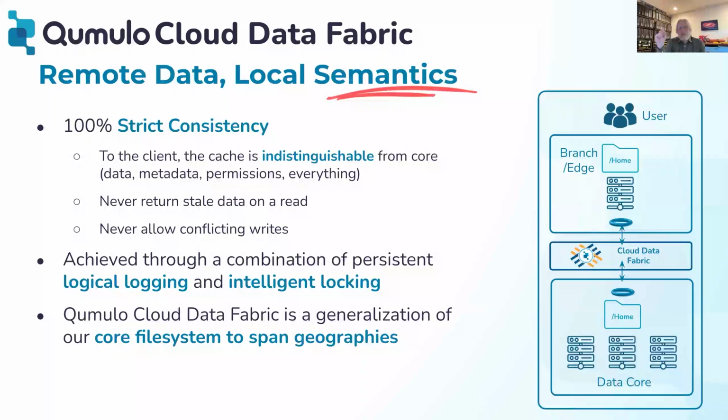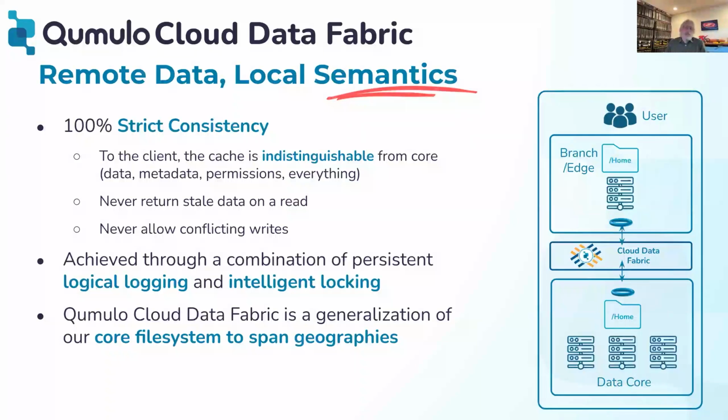So if you imagine having a client and you mount the edge box and you write a file, and you have that same client mounting the core box and you immediately read that file, we guarantee you get the new data every time. Not only that, we guarantee you get the new data in the face of failures, in the face of network partitions, in the face of different things rebooting, of your client rebooting, all these things. You will get the correct, consistent data as though you were attached to wherever the data lives on your client.